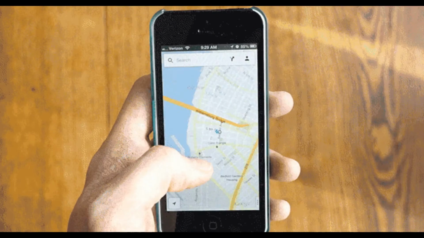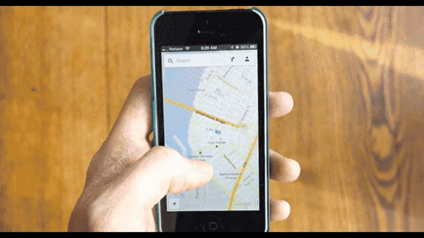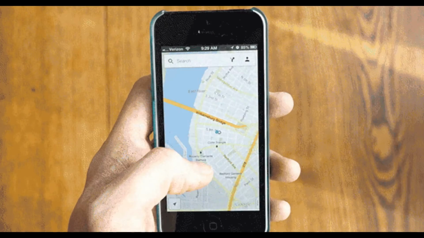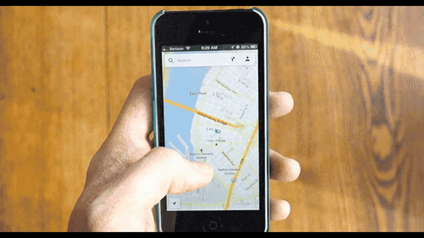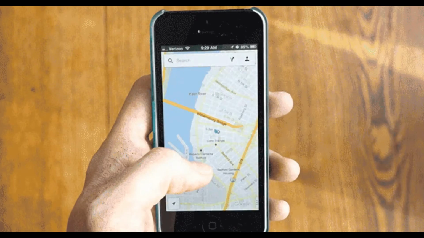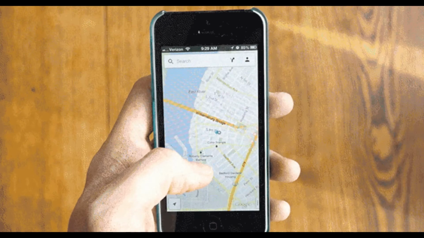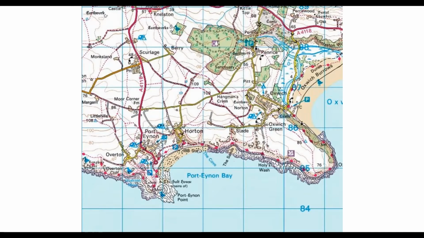And of course, whenever it comes to maps these days, we're very used to the same kind of experience. We're in control of location, we're in control of scale, we're in control of all the things that you can put onto a map. And we're used to consuming maps in exactly the same way. And yet, the reality of what we give our students in classrooms very often is a static paper map.